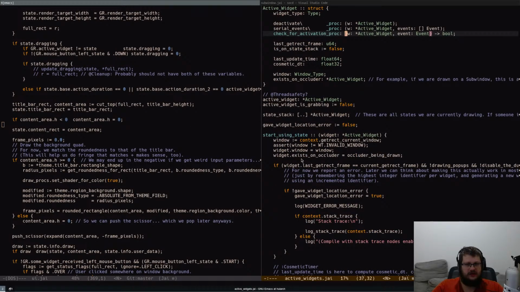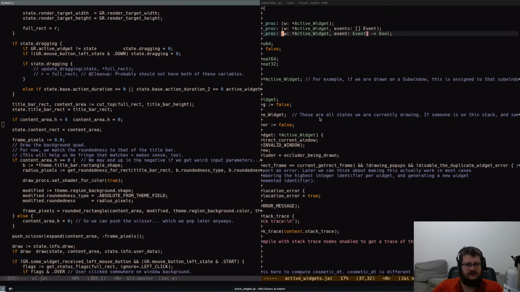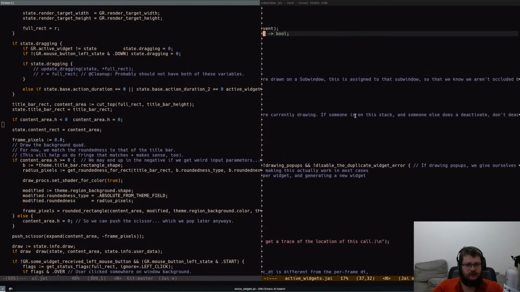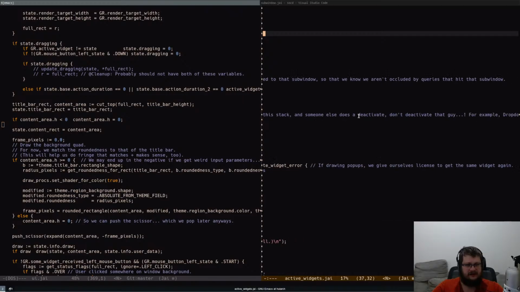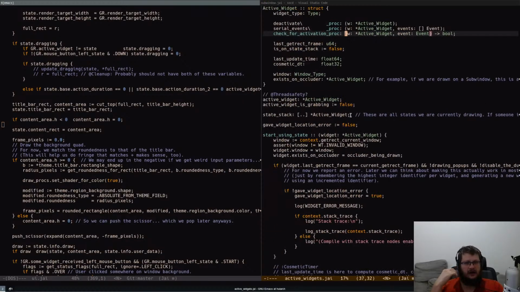These are all states we currently draw in. If someone is on a stack and someone else does a deactivate, don't deactivate that guy.